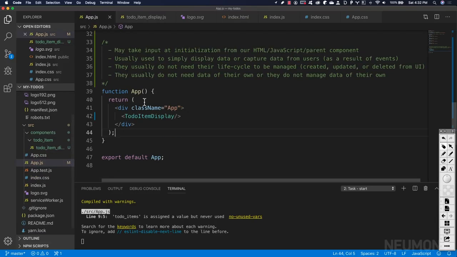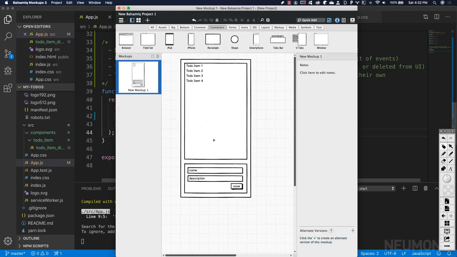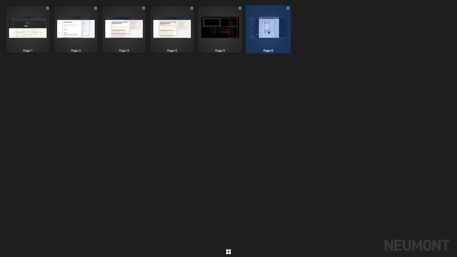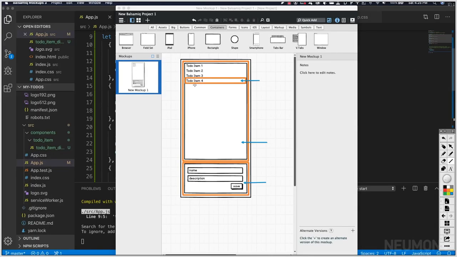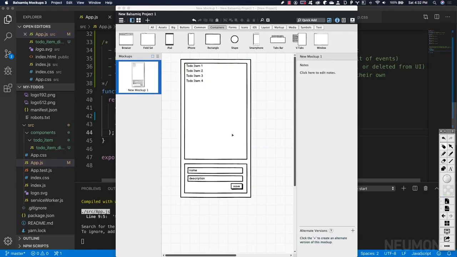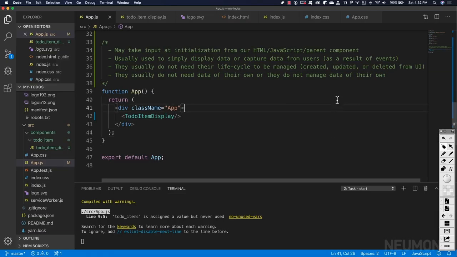Right now, the parent component is our app component, but as we outlined everything right here, we know that we have a list to-dos component or to-do list component that will be using the to-do item display inside of itself. And that's where we're going to go next in our application design.